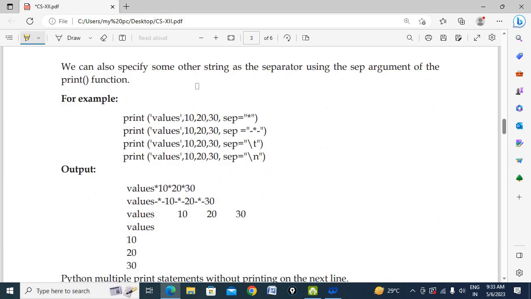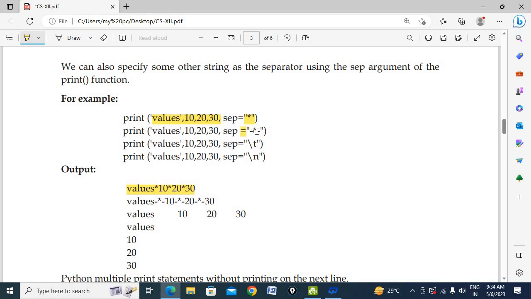We can also specify some other string as separator using the sep argument of the print function. For example, you want to print values 10, 20, 30, but you want separator star. So it will print 10*20*30, and each space is replaced by star.